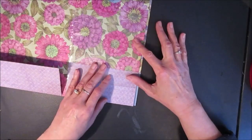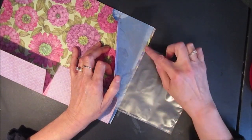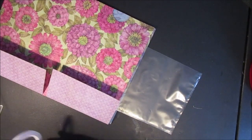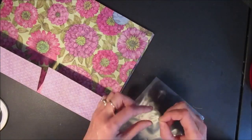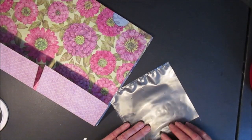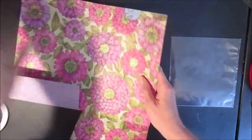So I'm going to position my insert so that it's going to be centered like that, and then this is going to slide in just like that, and I'm going to measure about 1/4 inch in. Now you could put a very tiny little piece of tape just to help hold this in place. I think I'm going to do that. Just a very small piece, shouldn't cause too many problems. To open this up flat, makes it easier.